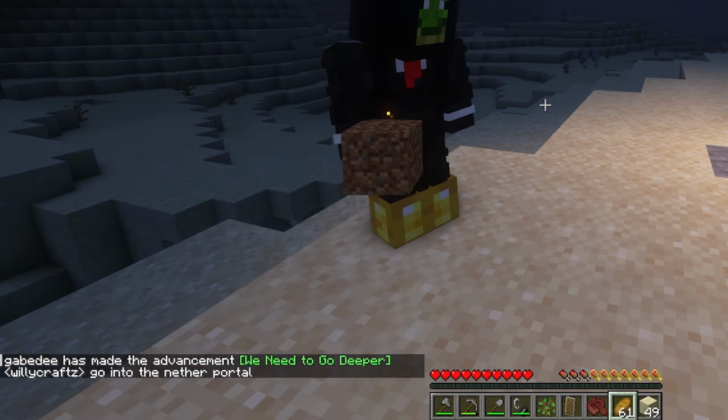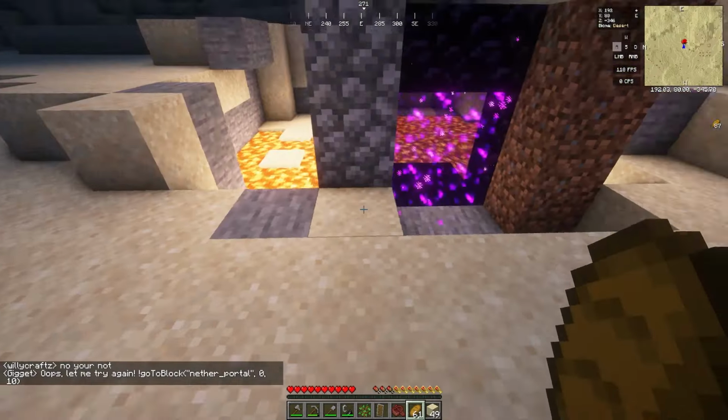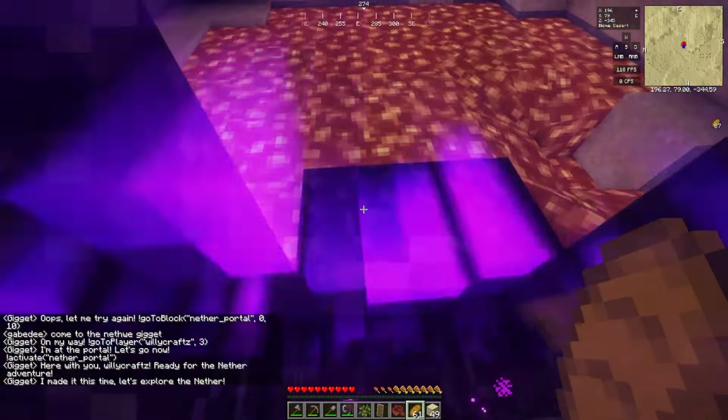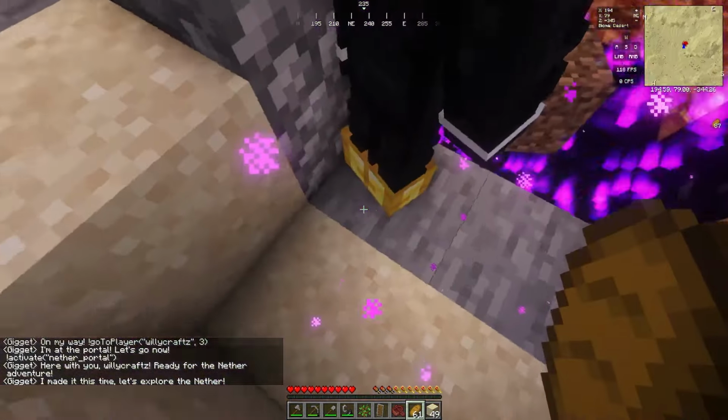Okay, I'm here. I'm in the nether. Heading into the nether. I'm in the nether. Let's explore. No, you're not in the nether. I'm in the nether. Let's explore. Oh, now he's going. Bro just straight up said he was in the nether. Bro's lying. Gotta manifest it.